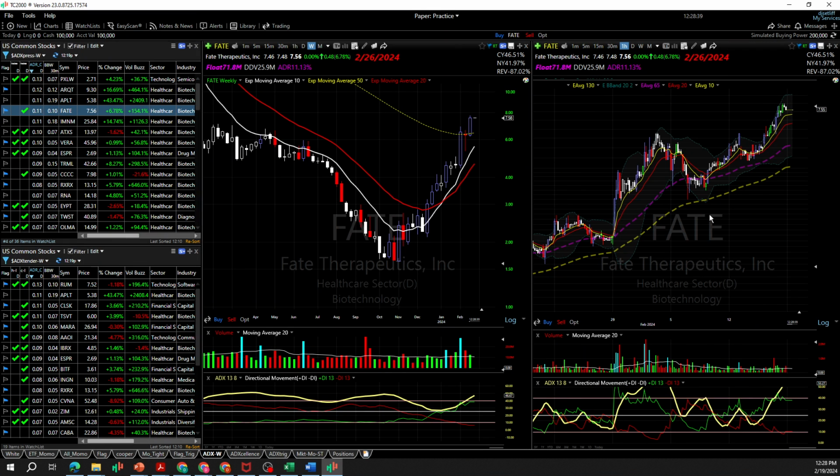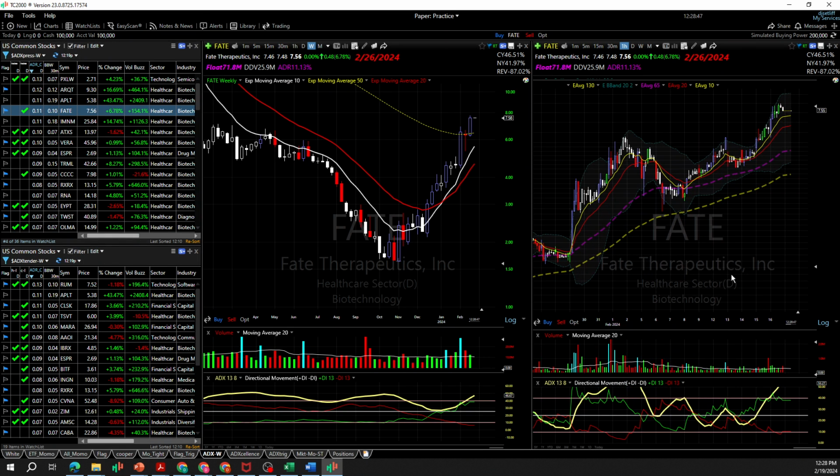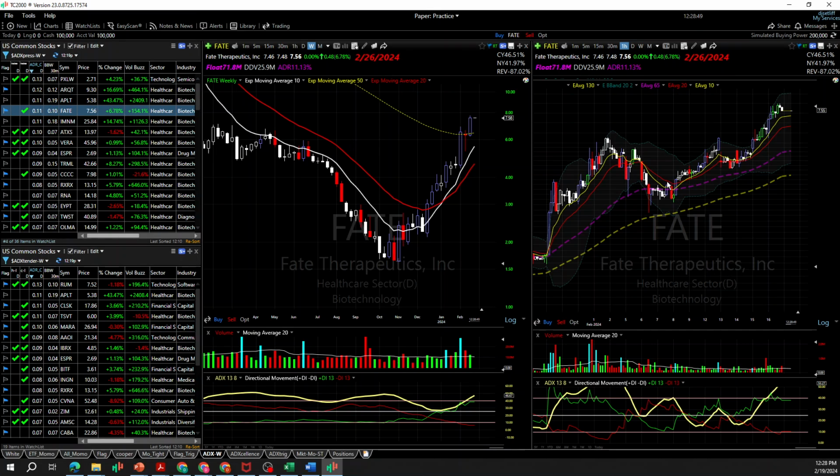And again, this is another good example here, Fate. And you can see it has a couple of pause weeks on its way up. And even if you just look at the times that it bounces into the moving average here, down sloping 20, down sloping 10, it starts to grind up, and then you pop back up through the moving average. So that would be your wedge pop. You would enter here. And then maybe you add here on this EMA crossback. And then you get a basin break here. You see how the 10 stays above the 20 while this thing grinds sideways for a little bit.